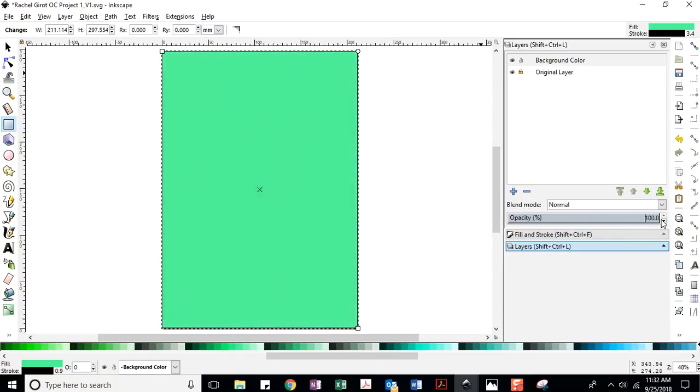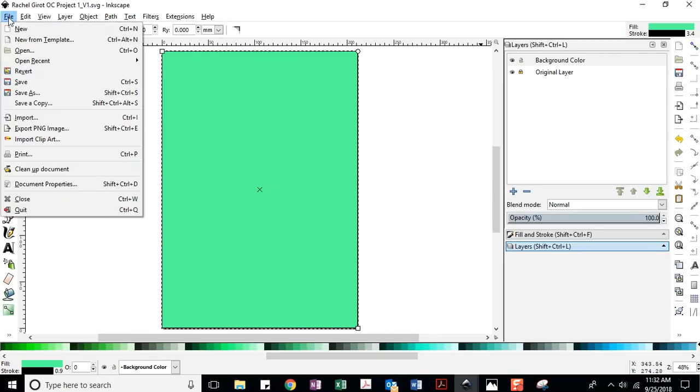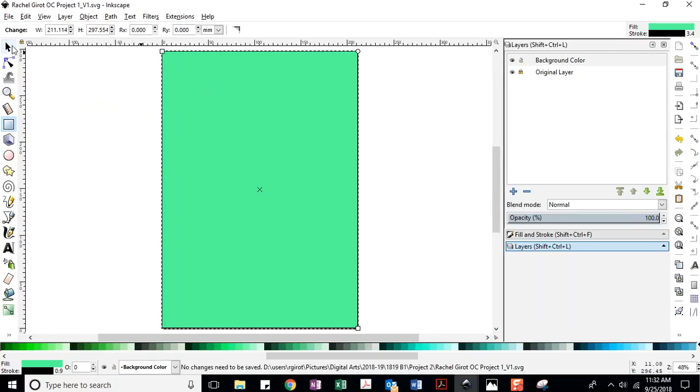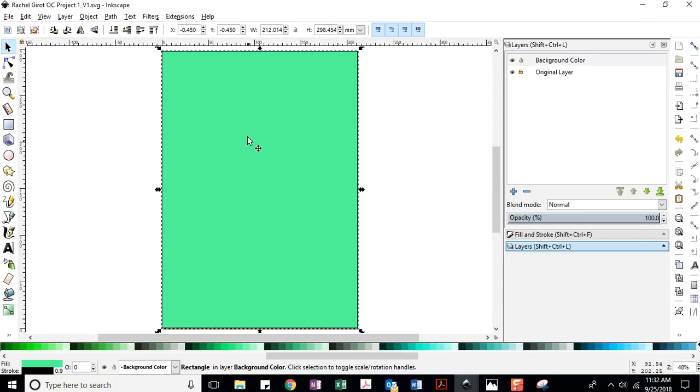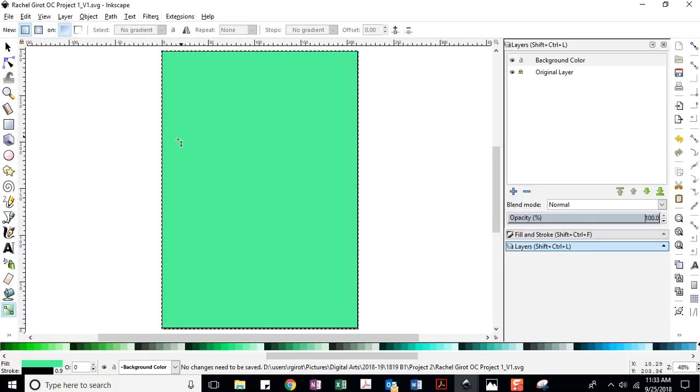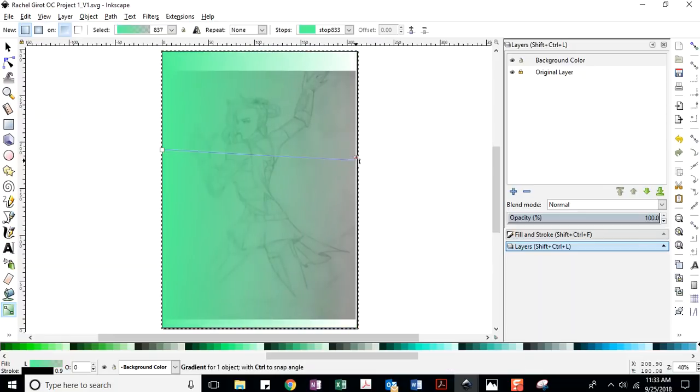All right. Another quick fun trick here is the gradient tool. If you can't see the gradient tool, you see this little arrow down here? If there's any tools that aren't showing up, just click on that little arrow. There's a mesh, a dropper, or a connector. This gradient tool would be in there. Okay, so to make a gradient, you can just click on your selection tool, make sure that your rectangle is selected, and you should, I'm not sure if this is going to work or not, but we're going to find out, be able to click on your gradient tool and just click from one side to the other.